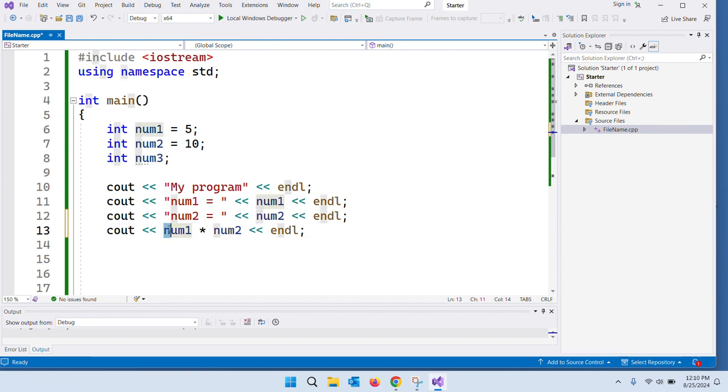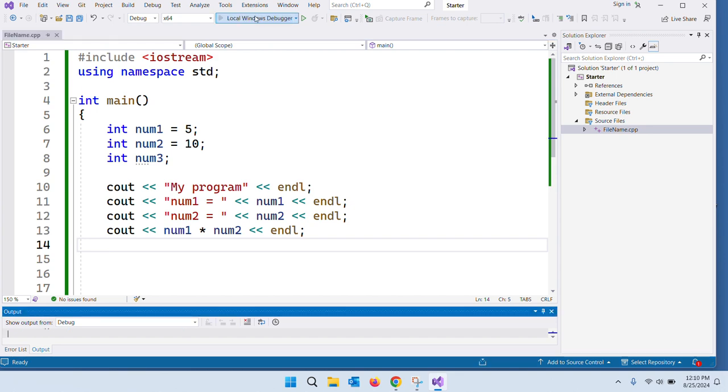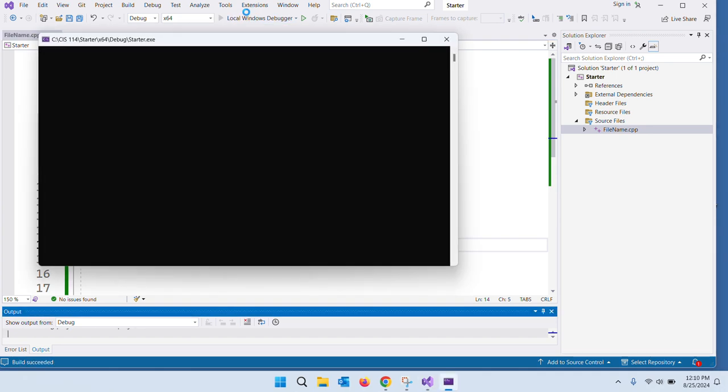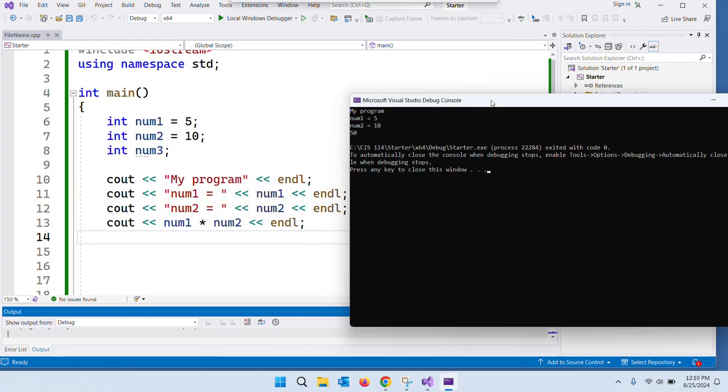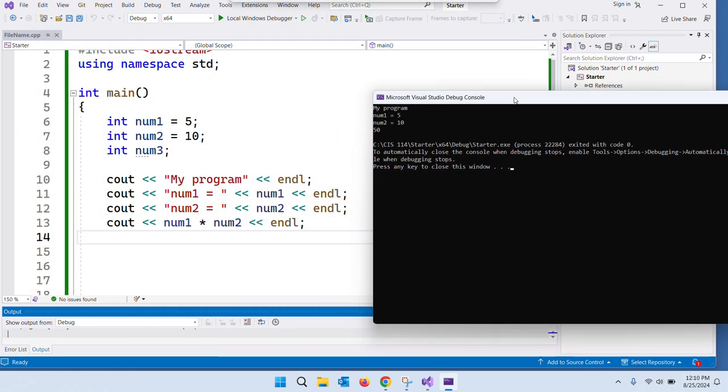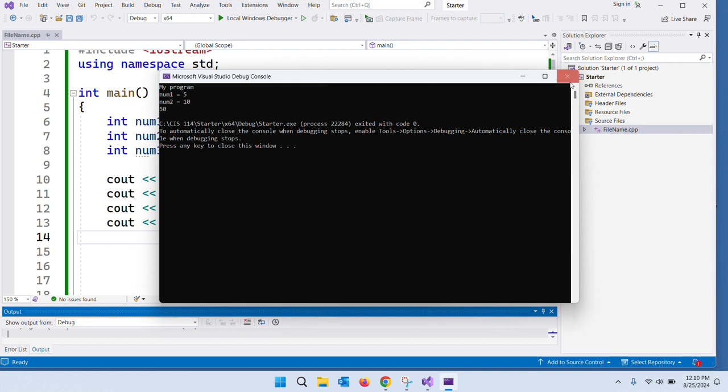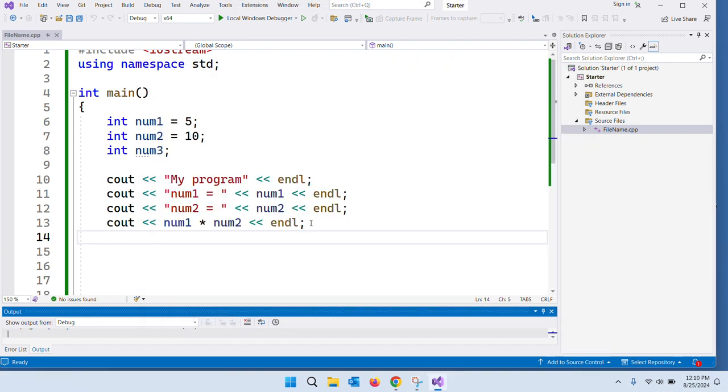I'm saying what's at this memory, num1, multiplied by what's at this memory. So let's run this. All right. So you can see there's my program, num1 equals 5. There's the first 3 lines. Then this 50 is part of the code I just wrote.